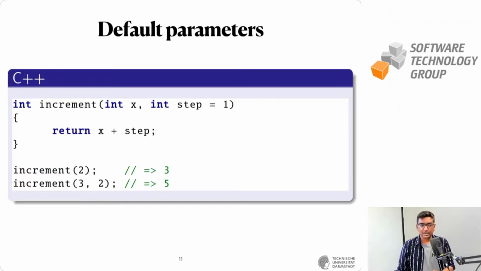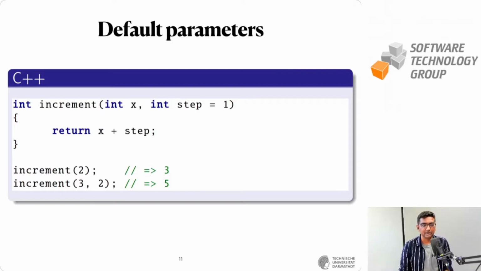Now that we have looked at functions, their definitions, how they are invoked, and basics of parameters, I mentioned before that parameters are not that simple, meaning there are different types of parameters and different ways you can call them. Let's first look at different types of parameters. The first type is called the default parameter, meaning that you provide a default value for this parameter. Here in this function which increments x by step, you've given a default value of 1, which means if you do not provide the second parameter, x would be simply incremented by 1.